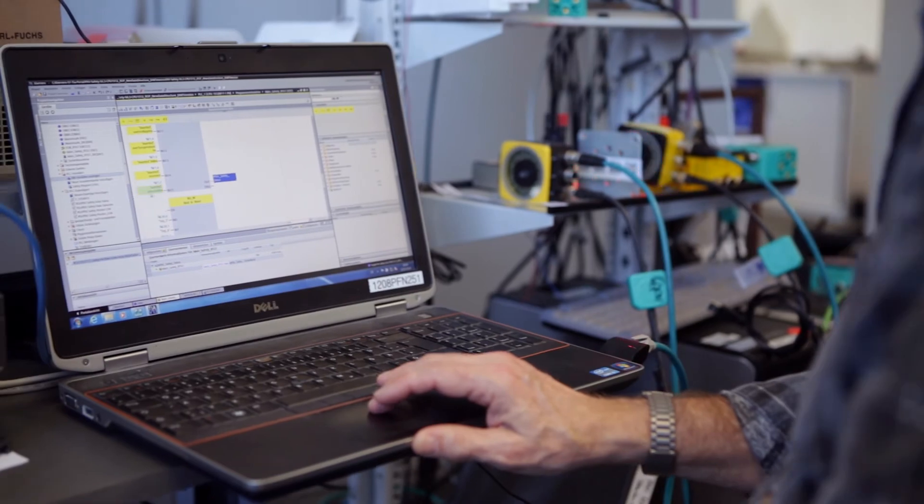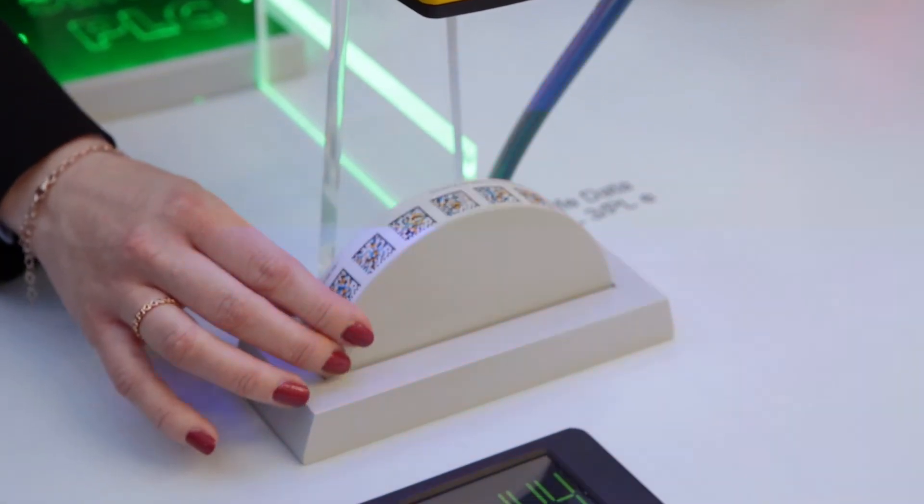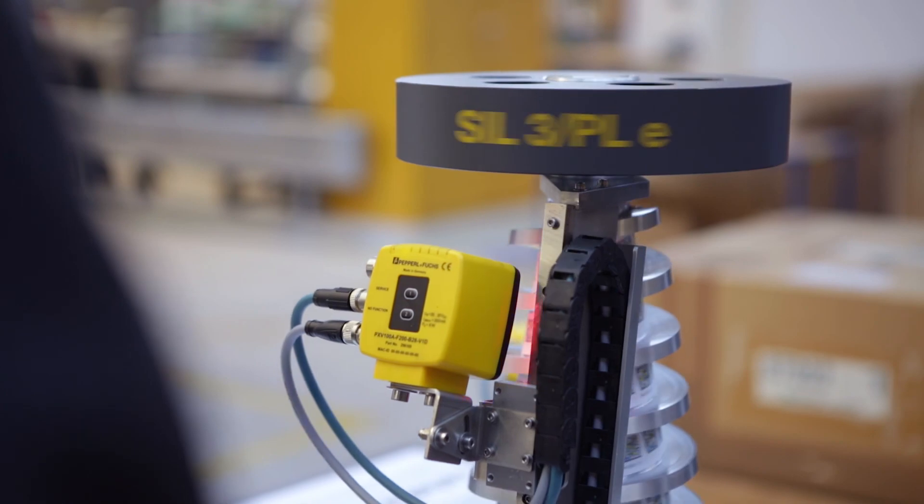We spent a long time tinkering and had our ups and downs. But we can say that we enjoyed and were, to a certain extent, proud of participating in such a large fair, attended by competitors and customers from around the world, and being able to present a system that is the first of its kind on the market. This filled us with pride, and this could also be seen within the development team. Everyone understands how important it is for Pepperl+Fuchs to be the first to bring this technology to market and say: we have the technology — we are the technological leaders for positioning systems. I believe this generates pride not just in product management but across the company as a whole.